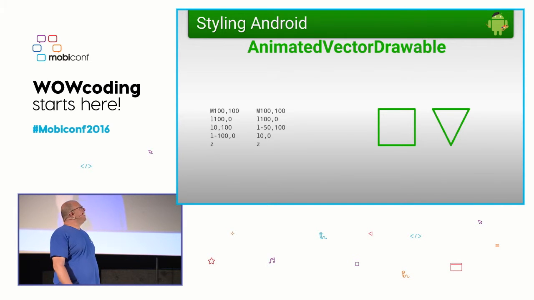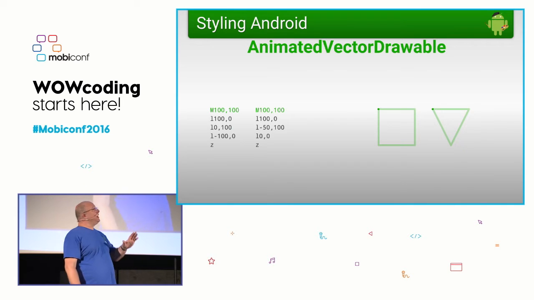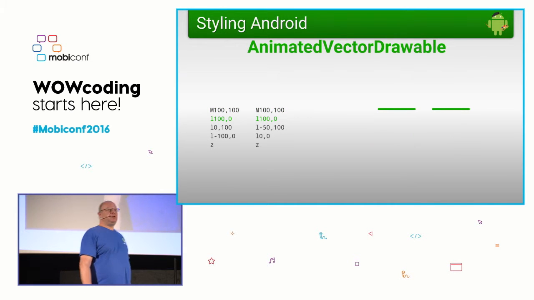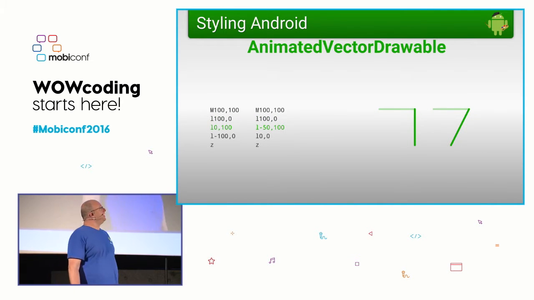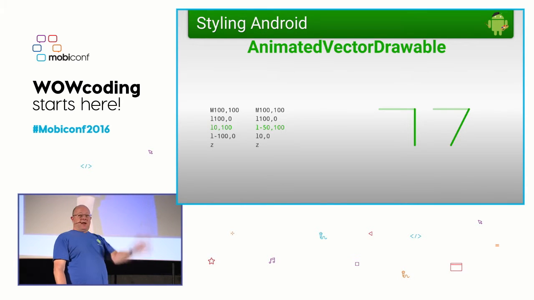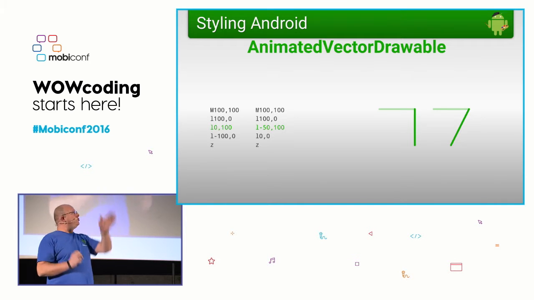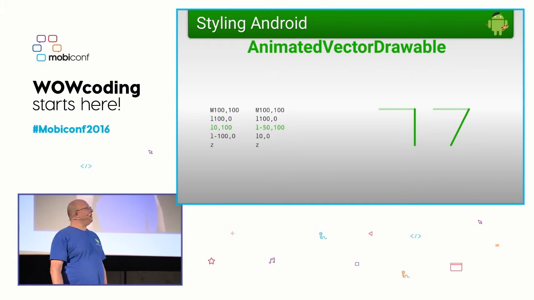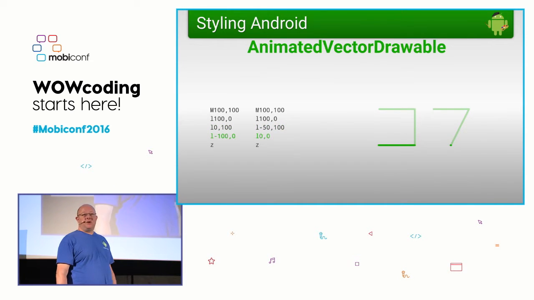So let's look at how we're actually drawing these 2 shapes. So we start with the move to. It's the same for both. We're moving to the same start point. And the first line that we draw, again, there's no change there. Where we start to change is when we draw the third line, the second line. For the square, we're drawing the right-hand edge. But with the triangle, we're drawing down to the bottom point. Now, this is where it becomes a little weird. The third side we draw is a pretend side on the triangle. We actually do nothing. We just stay put.